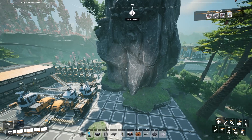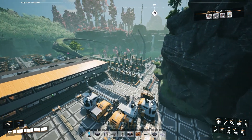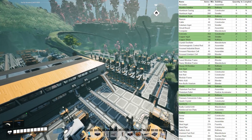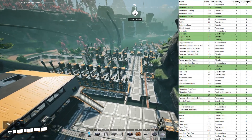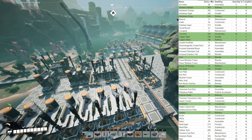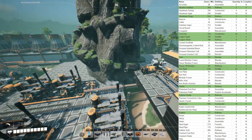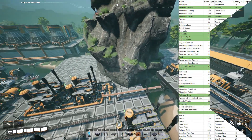You can see the power plants over there to our right and the refinery building over here to the left. So I now have rubber, plastic, copper sheets, and aluminum scrap being produced over here. I've got all of my water over here that is being produced, and I have added quickwire to my build.